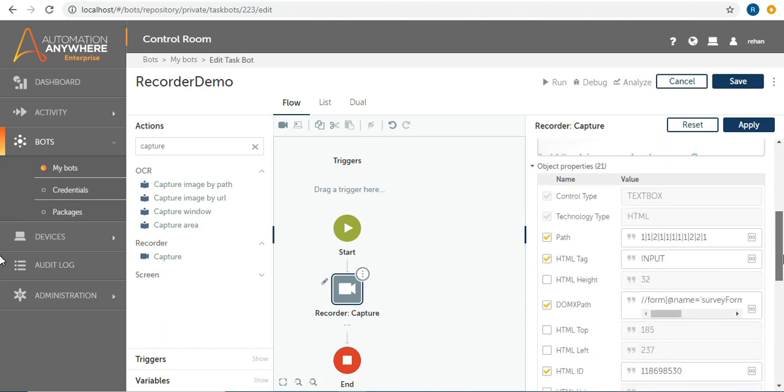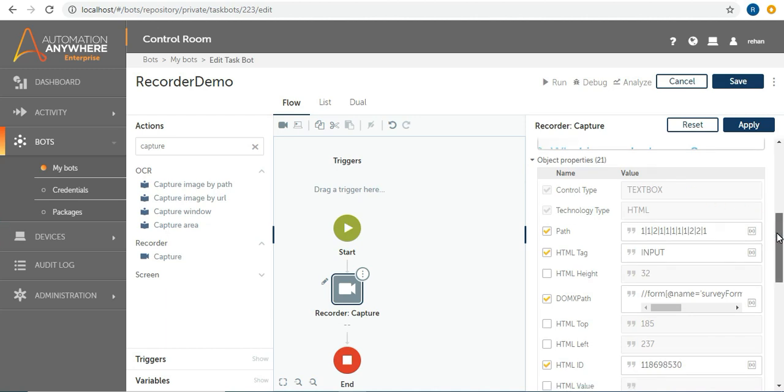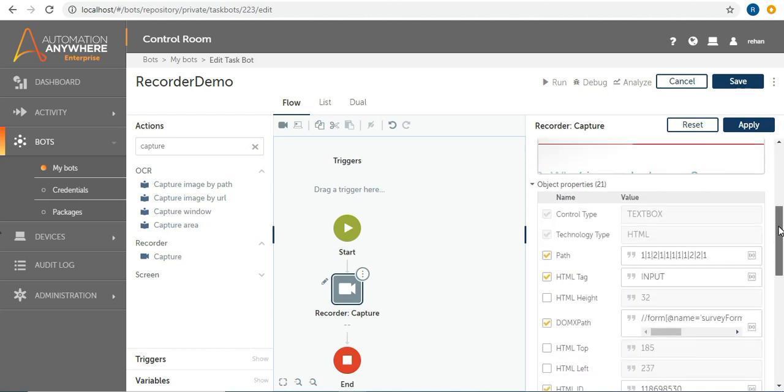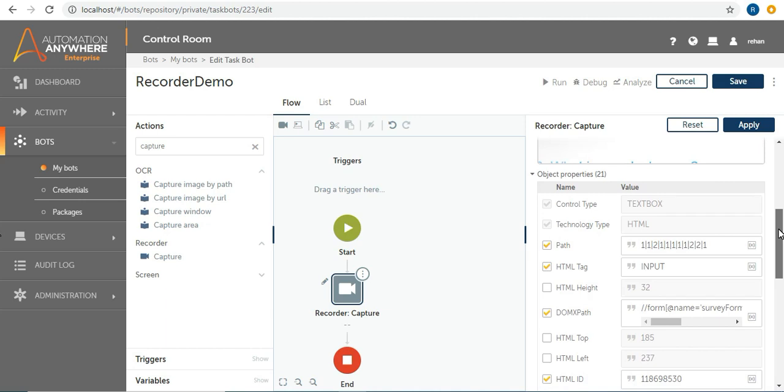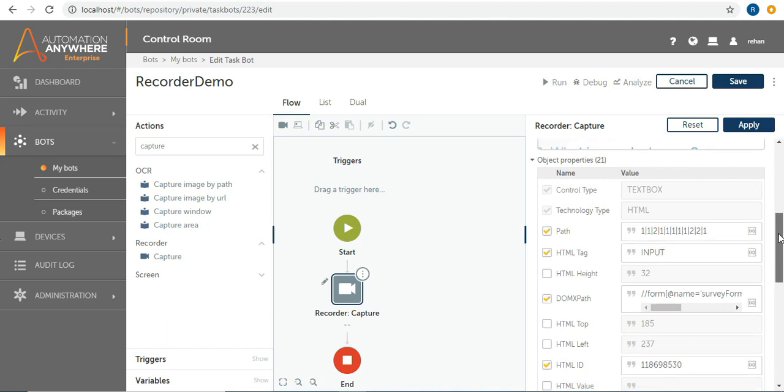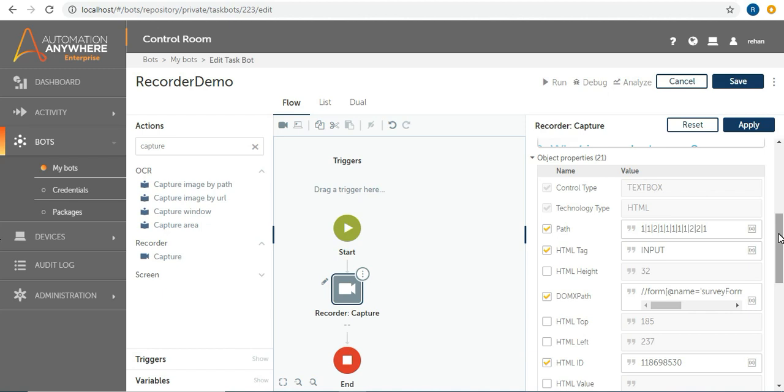And these are the properties available for this object, right? So let me go through the properties also. There are 21 properties, if you can see here. For those who have not worked on RPA or Automation Anywhere, I would like to tell you more about these properties, because many people and students get problems when they are working with them. So I will let you know some best practices also.